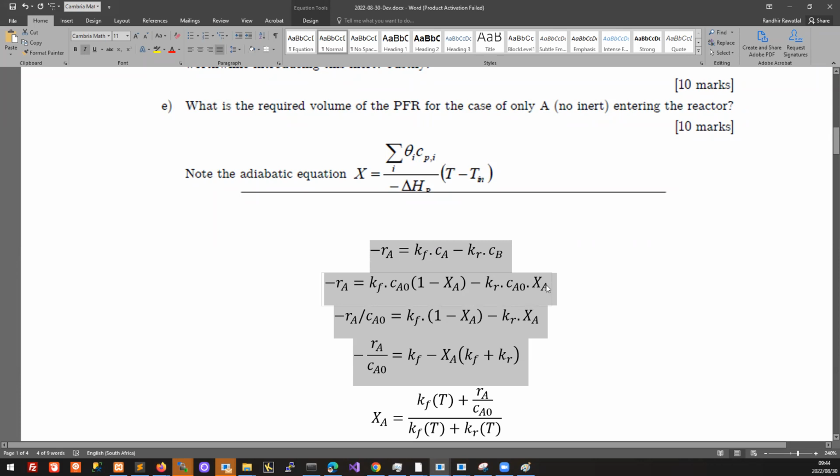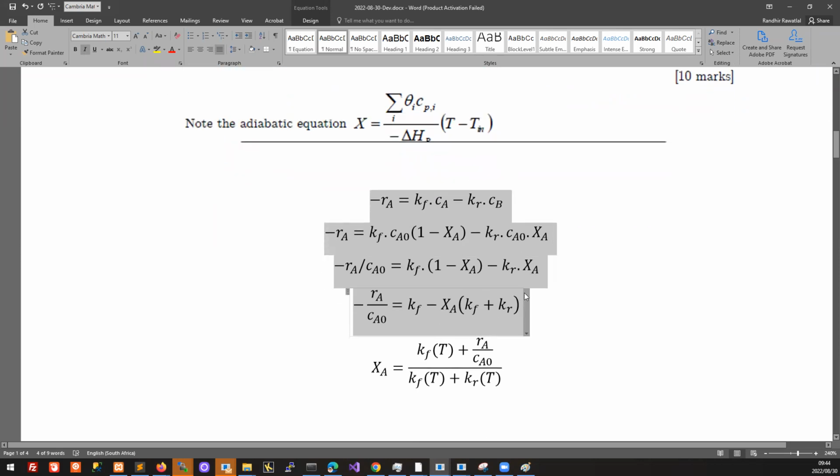Now, this net reaction rate obviously does depend on temperature, especially through these kinetic rate constants, and it also depends on the conversion. So what we want to do now is, in a way, investigate nature, right? This is nature. This nature determines what the reaction rate is going to be if your current concentrations are these values and your current temperatures are driving these values. So this is what nature is doing.